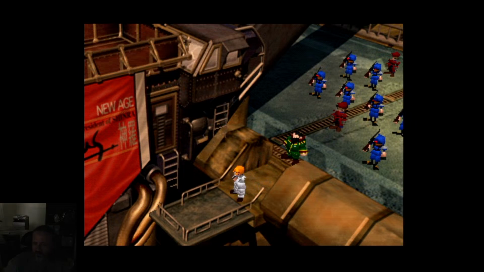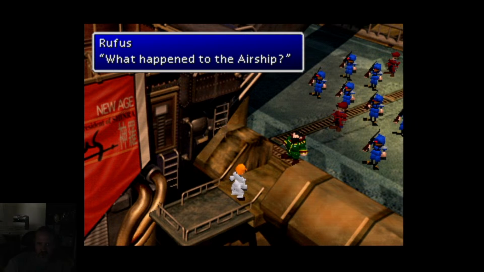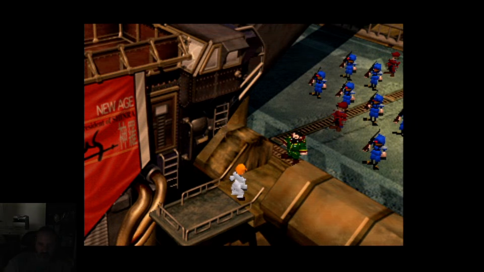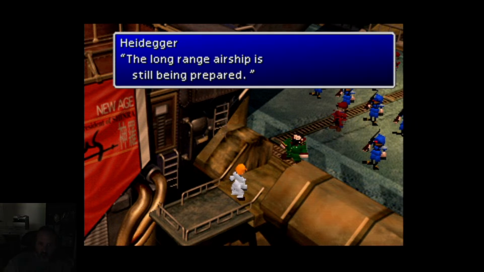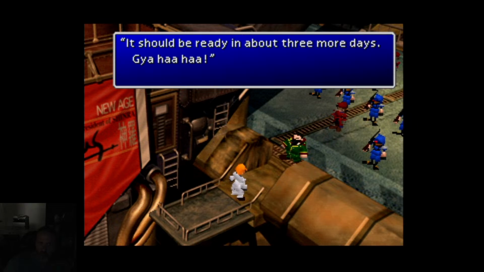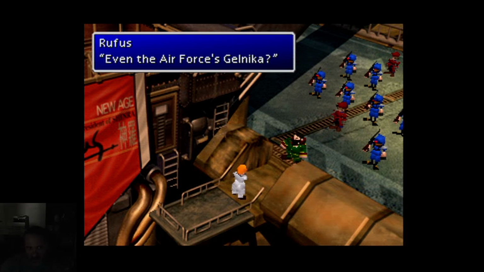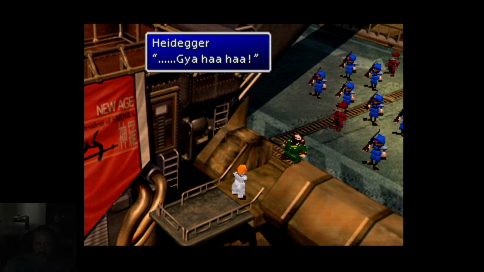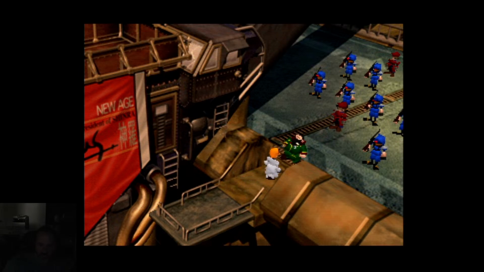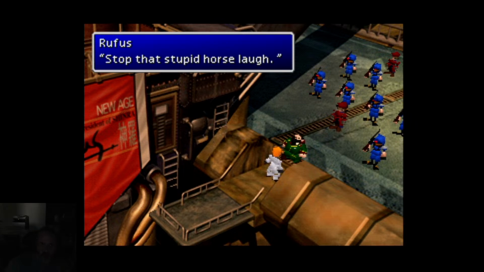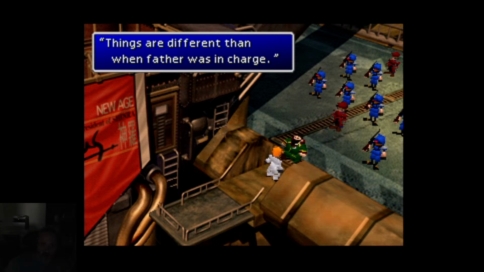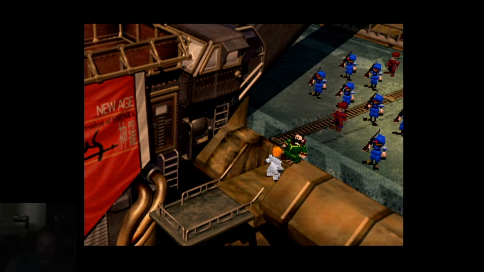How's the job? What happened to the airship? The long-range airship is still being prepared. Should be ready in about 3 more days. Yaha! Even the Air Force's Gelnica? Yaha! It's me, Bitter. Stop that stupid horse laugh. Things are different than when Father was in charge.